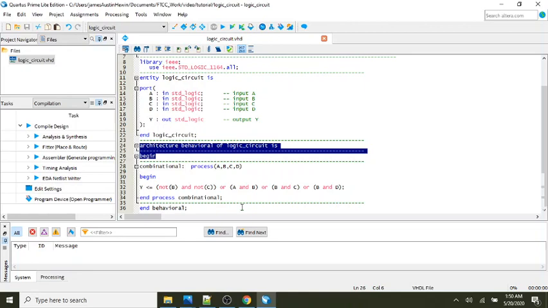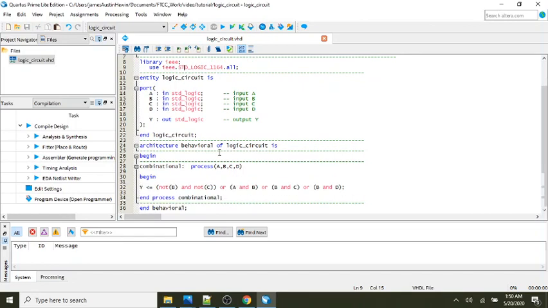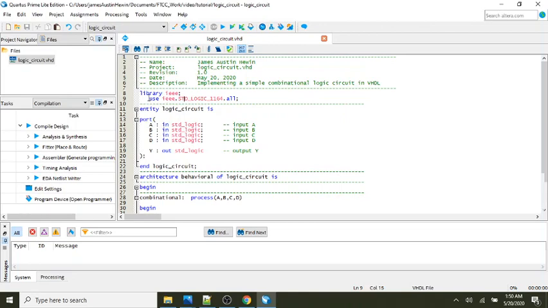And inside my architecture, I've actually got a process here for implementing the logic. Okay, so the library is just basically whatever you need to include. For something like this, we really probably just need standard logic 1164. That'll be fine for this simple example.